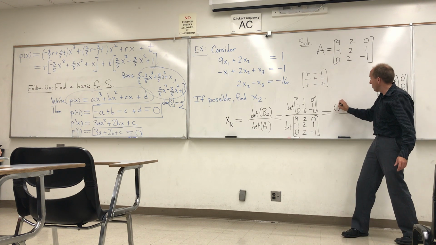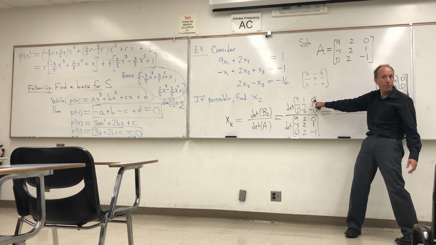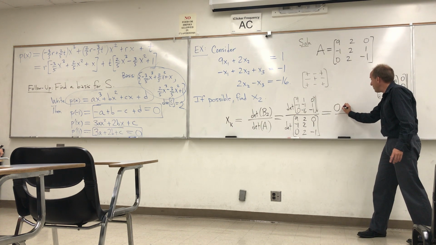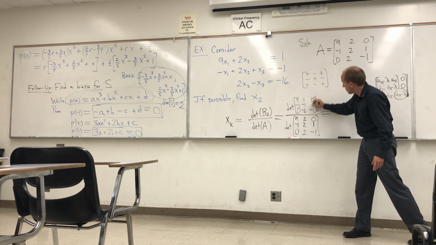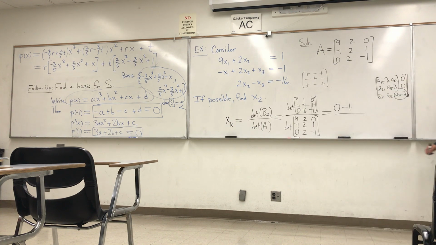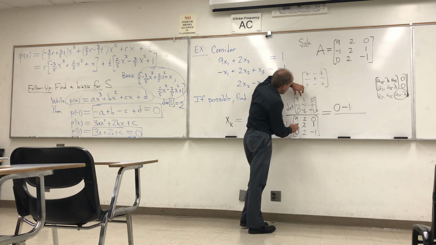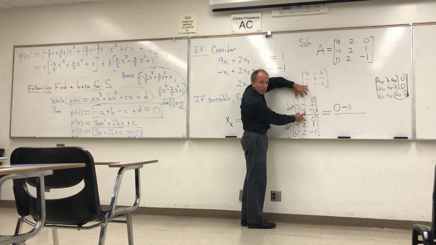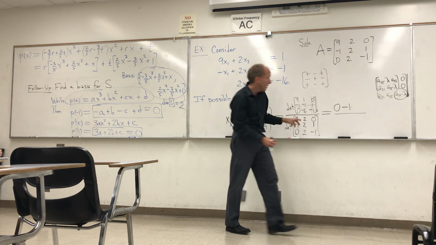So we're going to go plus, and then minus, and then plus. So we have a plus 0 from the first entry, times whatever the determinant is, but I don't care, because it's going to get multiplied by 0. Then we have a minus 1 times the determinant of the matrix that I get when I cross off the 2, 3 entry. So notice that the matrix that's left here, after I've crossed off the last column and the middle row, I've got these 4 numbers. 9 times negative 16, which I believe is negative 144, minus 0. This is just a little 2 by 2, right?